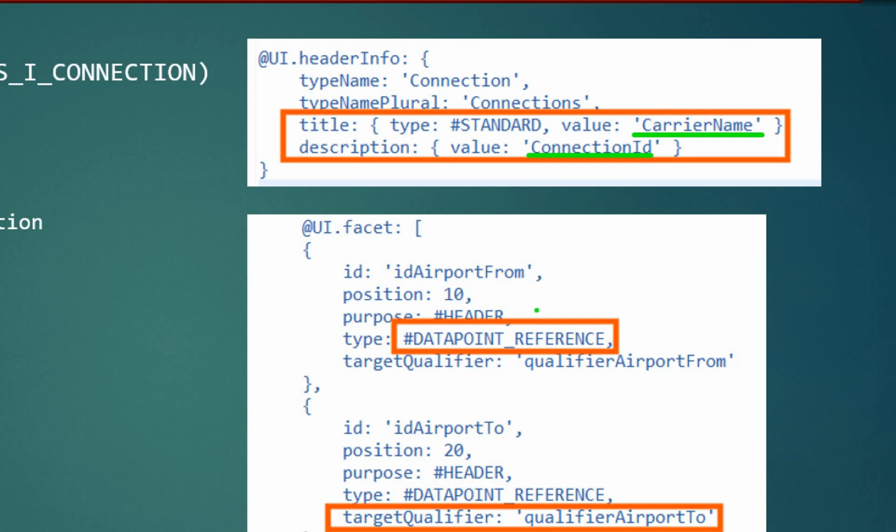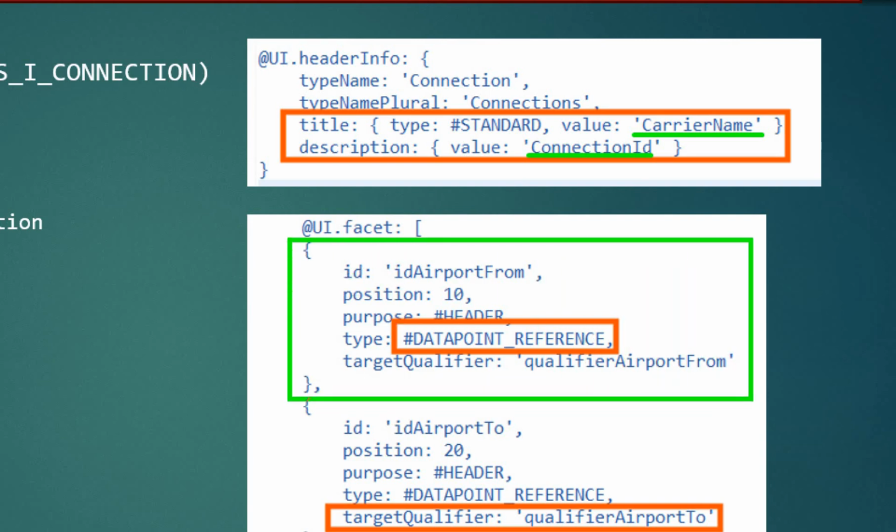Okay. Similarly, the data points are shown as a different facet. If you see this section, it shows you how you can define the facet for the data point reference.